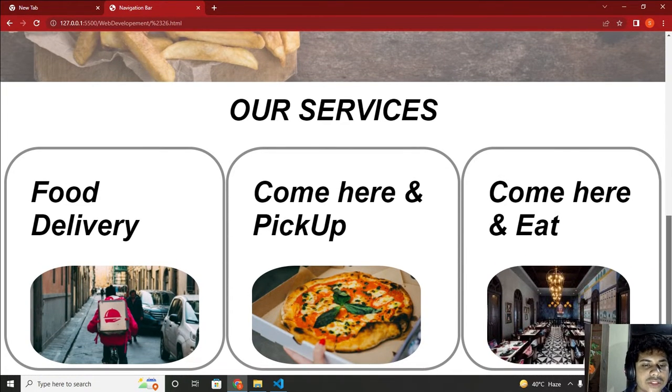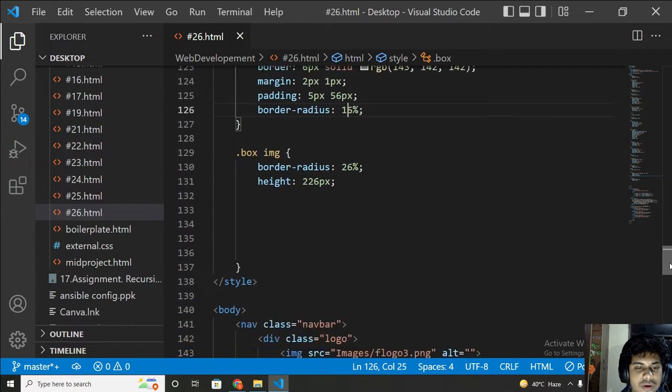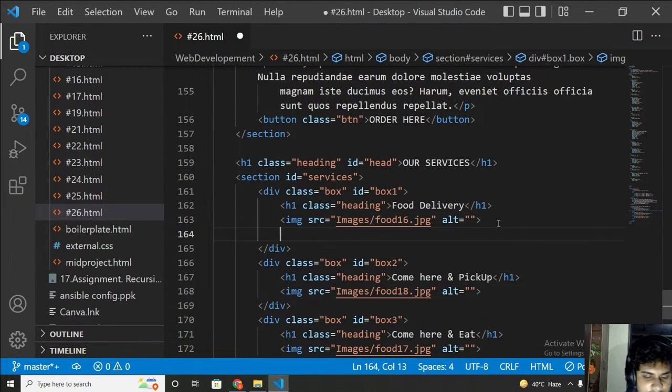Okay, so there are services: food delivery, come here and pick up, come here and eat, this is your eating place. And also I should write some random content for this. After the image I should write paragraph lorem 26.